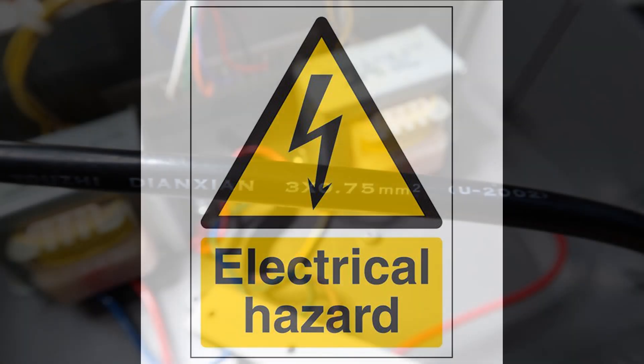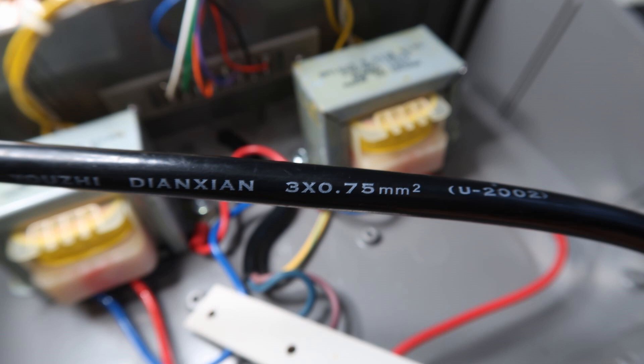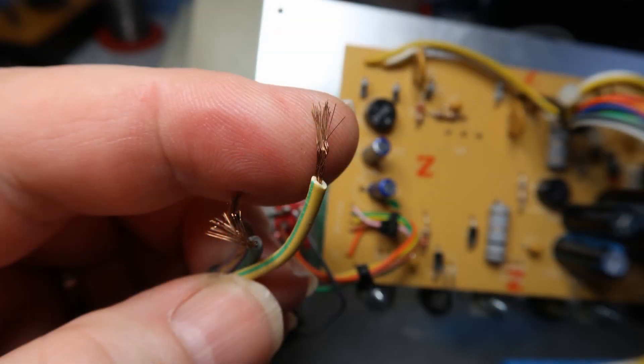That aside, if you are unable to return the item, or you are competent and want to change the lead, then the process is quite simple. But why would you, I hear you ask? Well I've not been lucky with this lead — the fitted plug soon failed, then yesterday the controller would not power up and flexing the lead around its midpoint would cause the lights to come on for a brief moment. Clearly the cable had failed. This is no slur on Morley who have selected the correct cable type, however I've found this Chinese cable to be very brittle indeed.